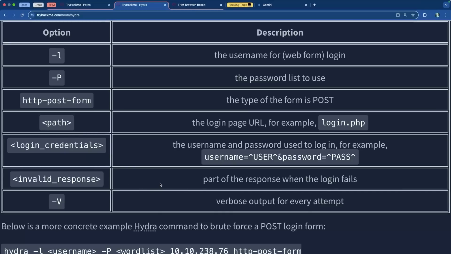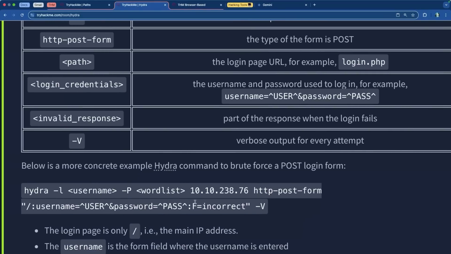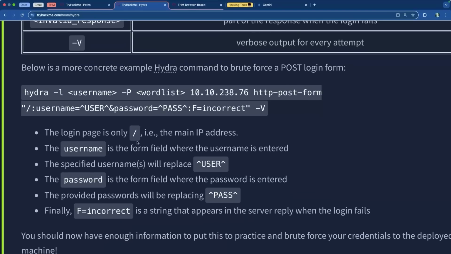And once we have that invalid response, then Hydra will know that, okay, essentially, as long as I don't see this response, that means that the username and password were correct. Right, so that's essentially it. We also need to find these fields for it: the username field and the password field. It could be username or it could be user, whatever it may be, and we give it that.